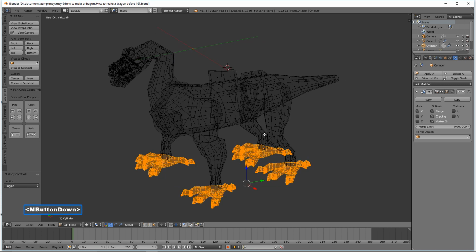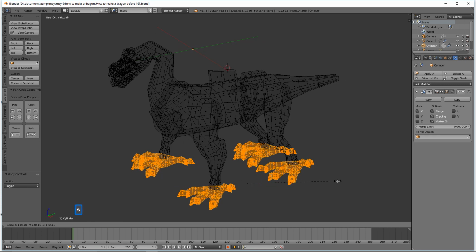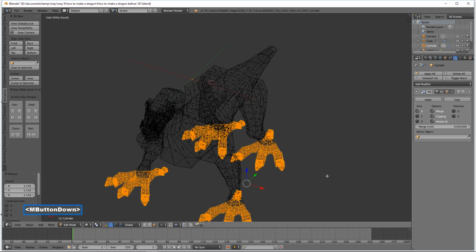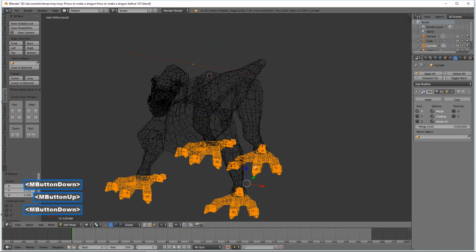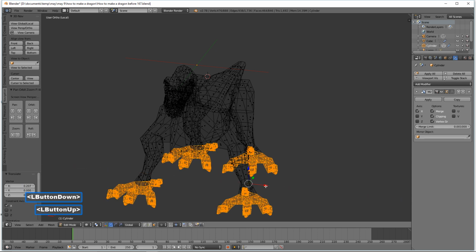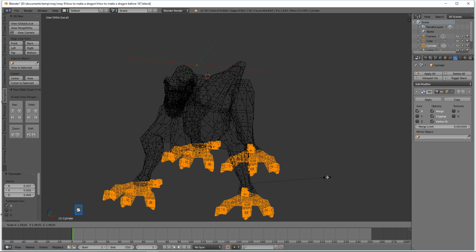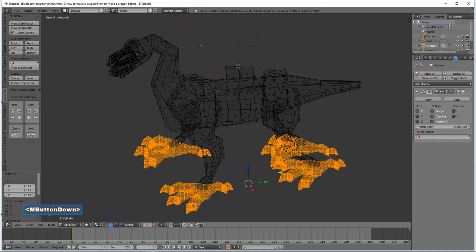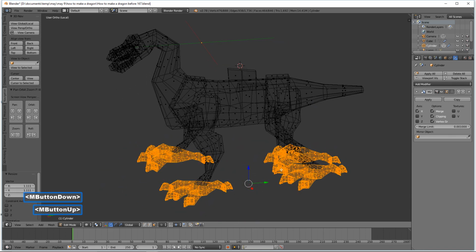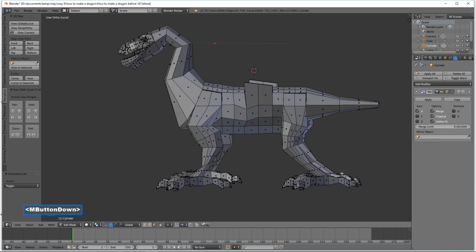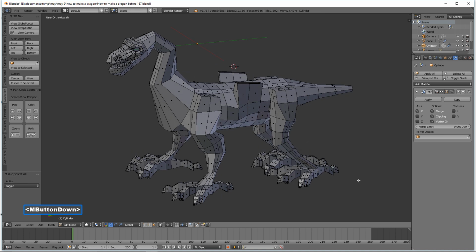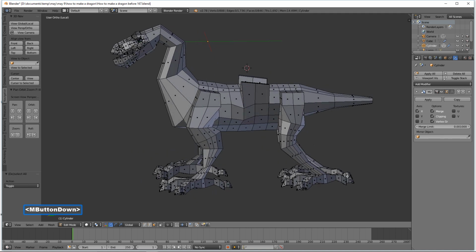Okay, I'm going to hold the middle mouse button to rotate the view. I'm going to press S to scale. Be careful about having this cross over, so I'll pull to the side slightly. I'm going to press S to scale more. I'm going to press A to deselect. I'm going to press Z and then go to solid view to take a look.